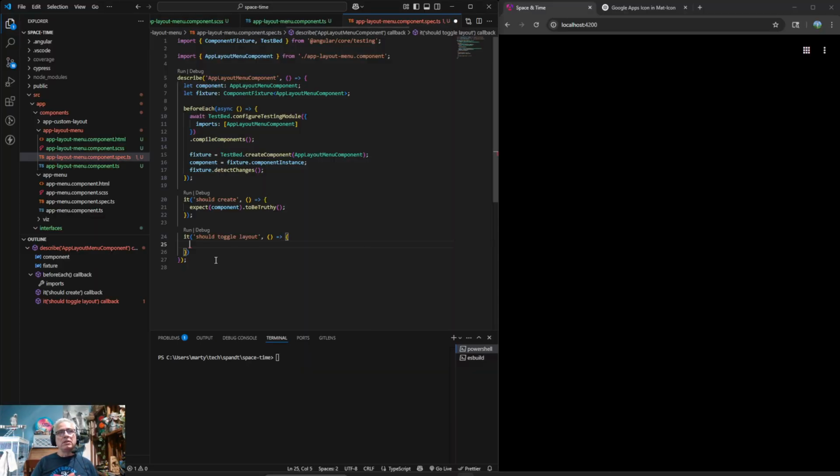Let's see, layout. Cool, component dot layout, and then component dot toggle.